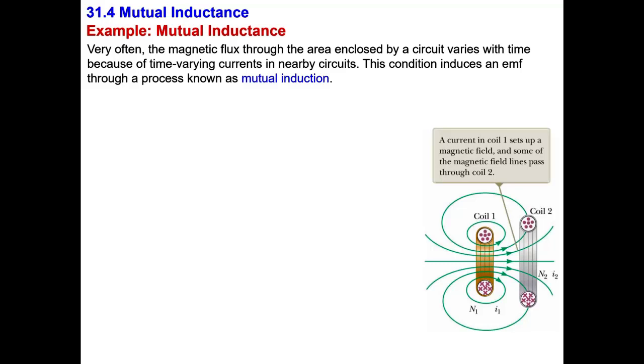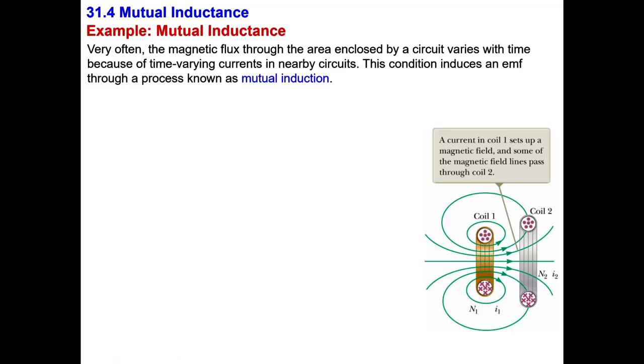If we have a current flowing through this one, and if this current changes, the magnetic flux is going to change here. When the magnetic flux changes here, it will also induce an EMF in the second coil, because the flux will also be changing through this secondary coil. And this is what we usually refer to as mutual induction. If we reverse the roles, the same thing will happen.